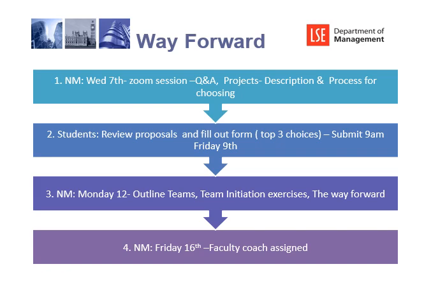So basically, just to review this, Wednesday night we have the Zoom session. I run through a brief description of the project and the process for choosing. On Thursday, you should review all the proposals for the projects, decide your top 3 choices, and then submit them to me by 9 a.m. on Friday via a poll or survey that Freya will send out. On Monday the 12th, we see each other finally, and here I will outline the teams and we'll undertake some team initiation exercises, talk about the way forward, and answer any questions that you have.